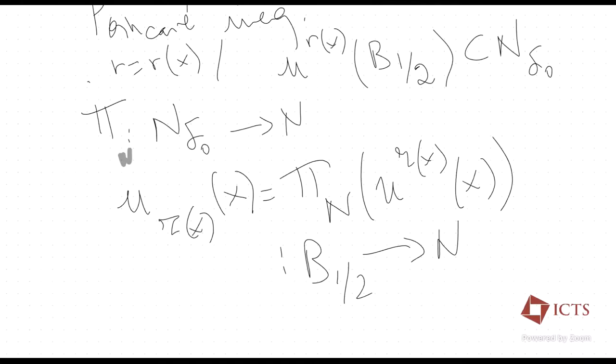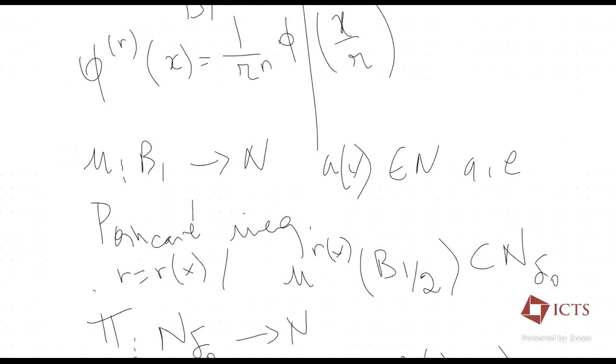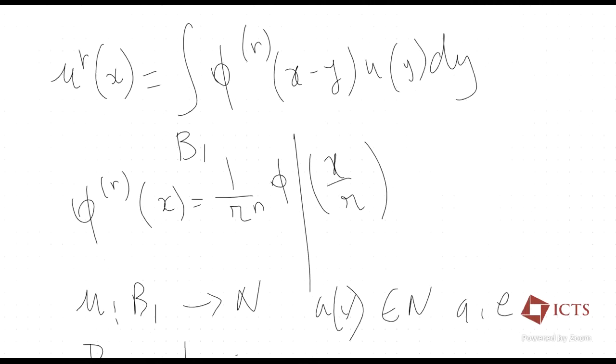you still cannot use the minimality property. However, this map is relatively explicit. This is just a convolution with a radial modifier. You integrate in B1 a radial modifier, which is smooth and well chosen, so you have to tweak it a little bit. It is a convolution of this smooth function with your map U.